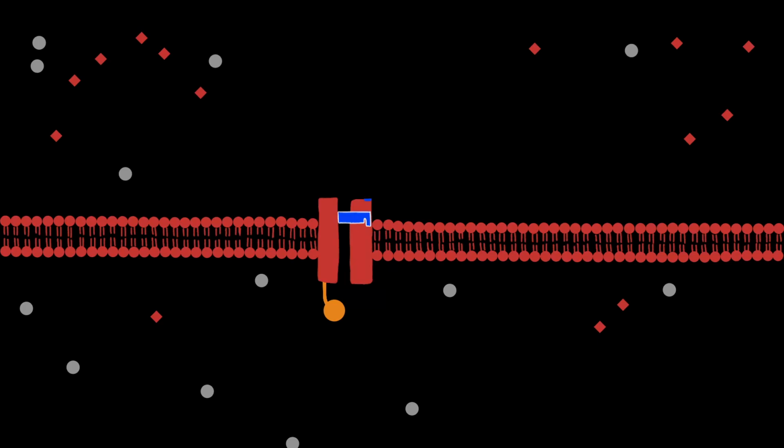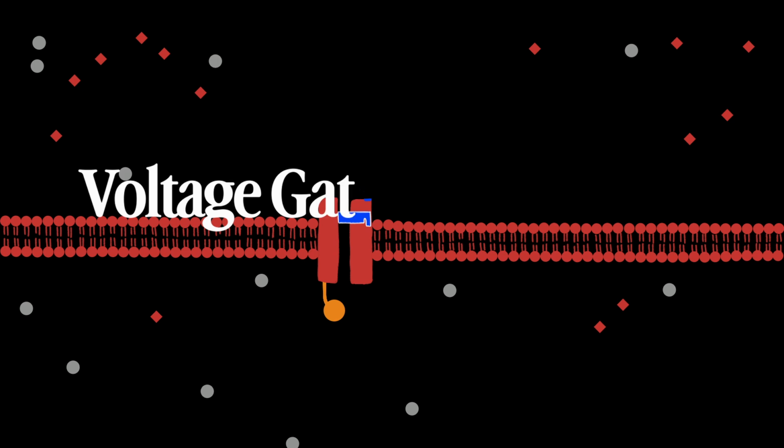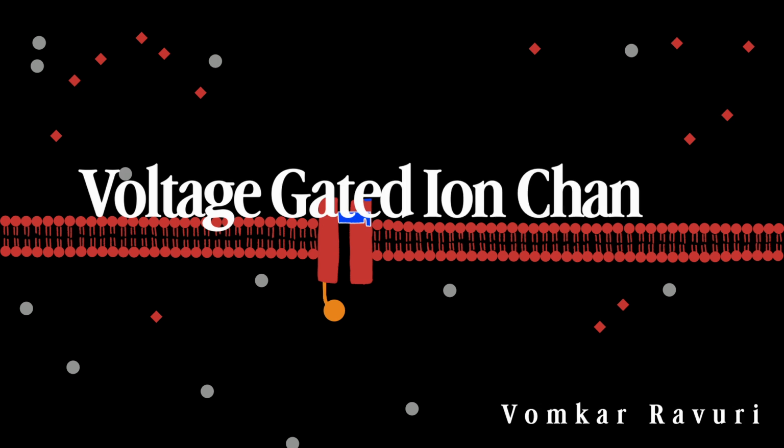You may have heard of the cell membrane and how it functions to be an impenetrable wall, stopping larger and charged molecules from moving through it. What if I told you, though, that there were a couple of ways for those molecules to sneak through? Let's talk about one of the more interesting ways, the voltage-gated ion channels.